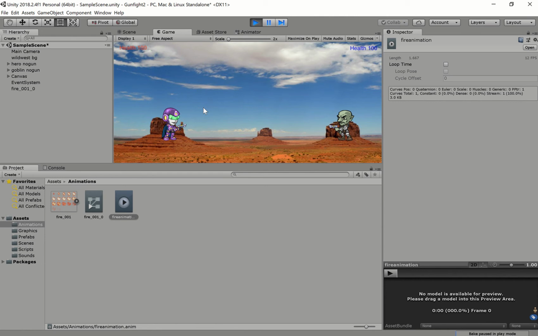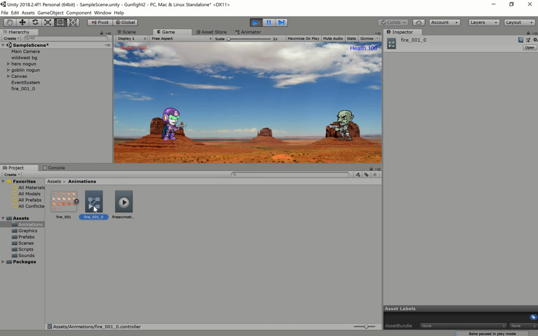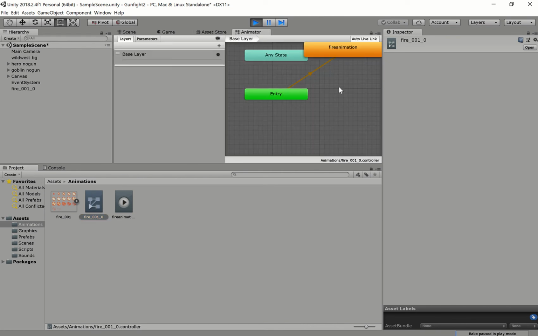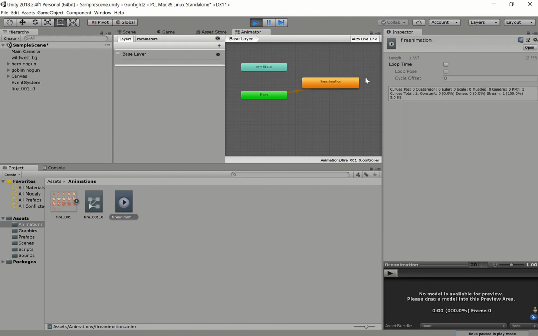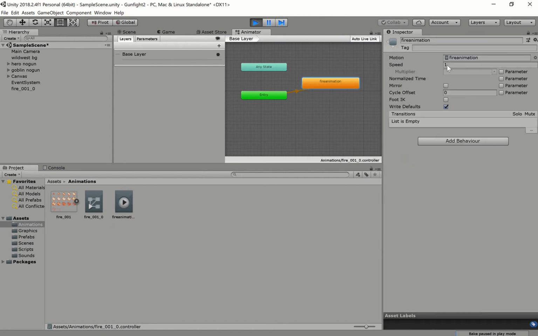But the other thing we can do is change the time that it plays. For that one it is this one here, the thing that looks like a diagram. If you double click on that, it should bring up the state diagram here, and if you click on the main orange one, it should give you this thing which is speed. So we can change the speed, and let's make it a bit faster, so let's say 1.5 instead of 2.